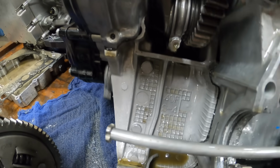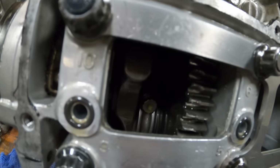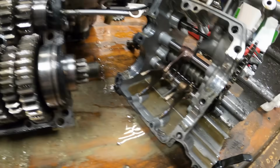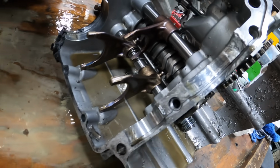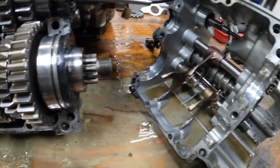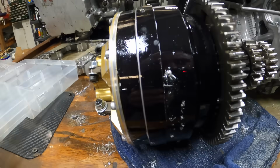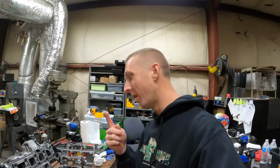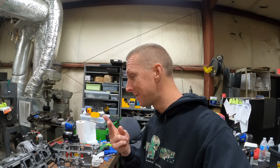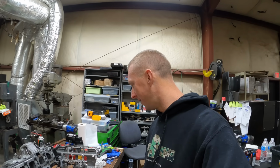See the rod in there? Yep, chewed that up too. See the gear on the crank? Yep, chewed up that too. See the engine cases where the transmission and the bearings sit? Yep, chewed up that too. It literally destroyed the whole motor. The clutch, yep, chewed up that too. So now we need a new crank, or at least have the crank repaired. We need new rods, we need new cases, we need a new transmission. We got to send the clutch to have it repaired.